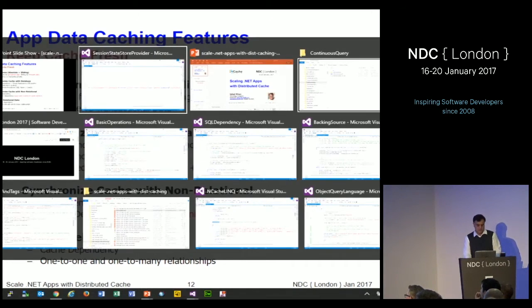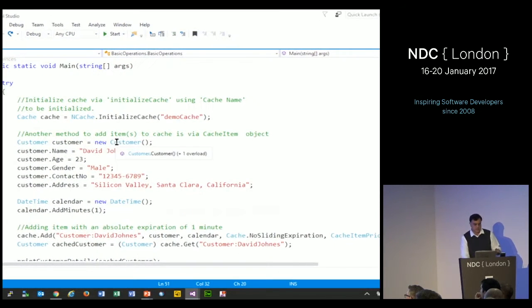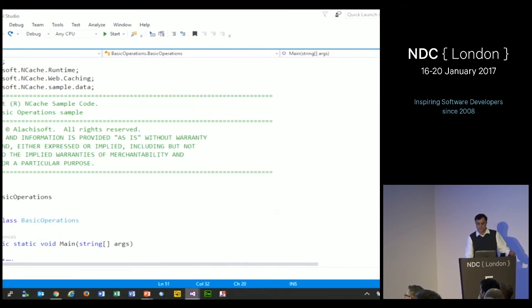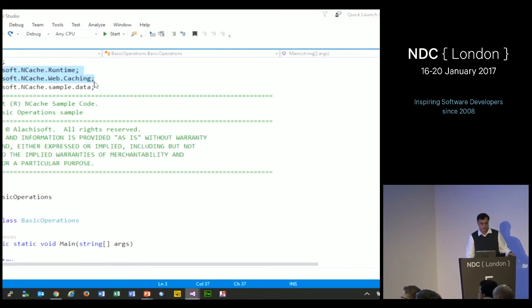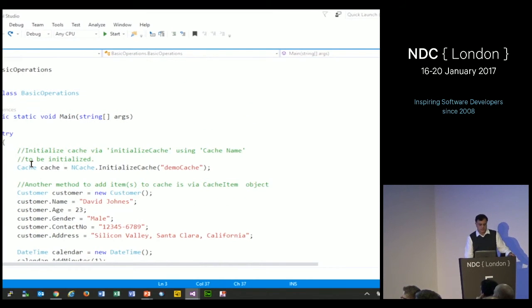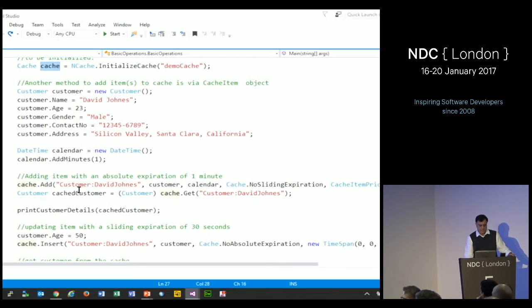Let me show you an example of expirations. So here's a basic console application. Again, this is an NCache example, but the same rules apply. You reference the caching assemblies. You use the caching namespaces. You connect with the cache. You get the cache handle. You add the data. And as you're adding the data, you specify, let's say, 1 minute.